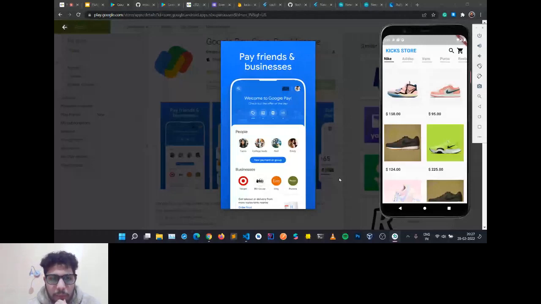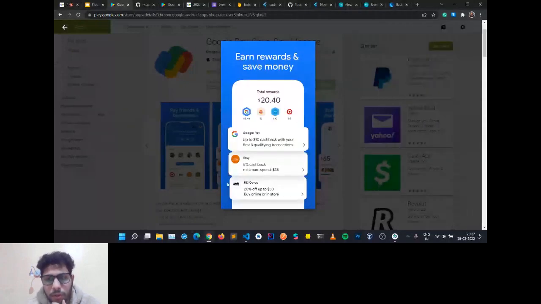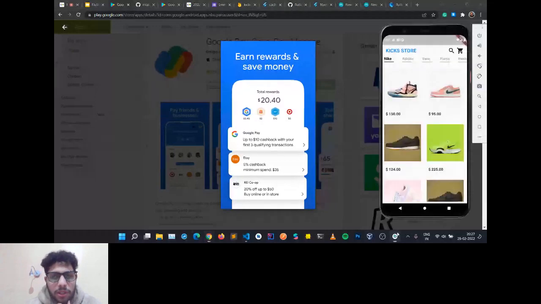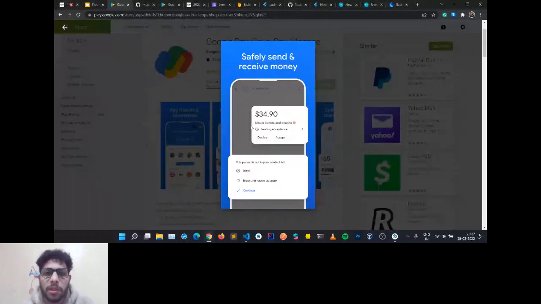Now for the second page, if you will see, you have all these list views. In our application we have used this grid view where we are showing grids of images, but you can also use list view. This is a list view widget where you can show the list of purchases or list of offers by Google. So this page is simple. And for storing how much money you have sent or received, you can use Firebase and store this data in the Firebase. Then when your data is stored, you can retrieve that data in your application. So this page is also simple.